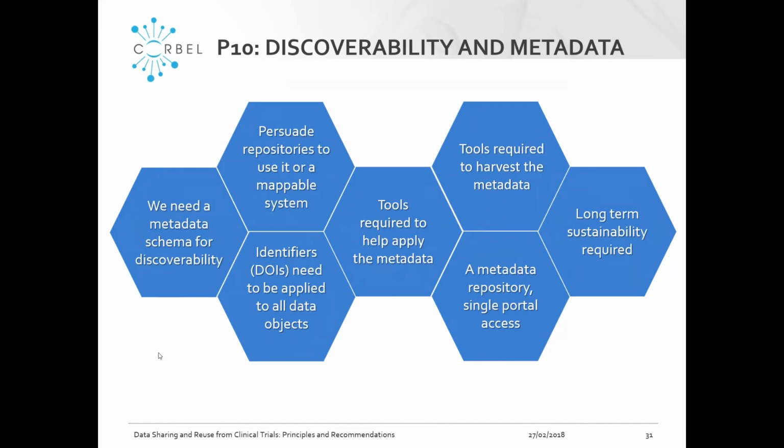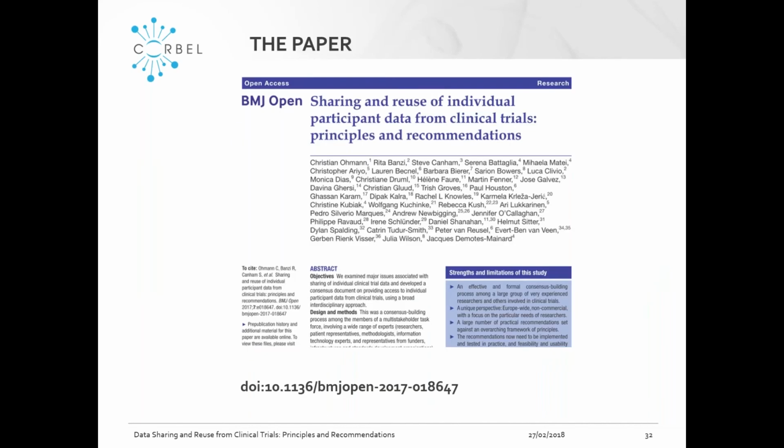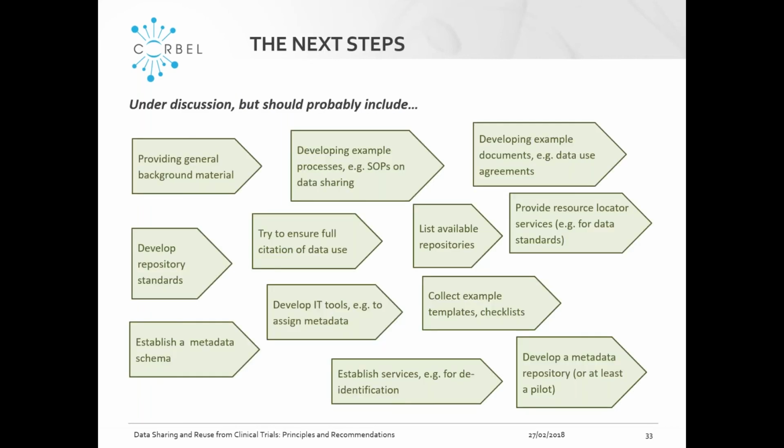We would recommend, if you haven't already, getting hold of the BMJ Open paper, which obviously gives a much more measured discussion of these issues and provides a much fuller treatment of the various things that we have talked about. And now for the final slide here, and this is simply to give you an indication of what we're discussing now as possible next steps.